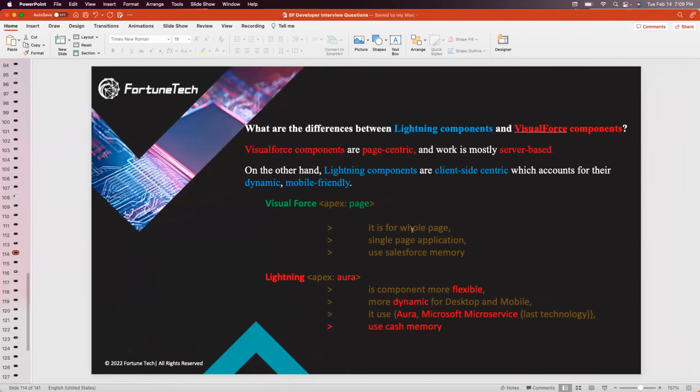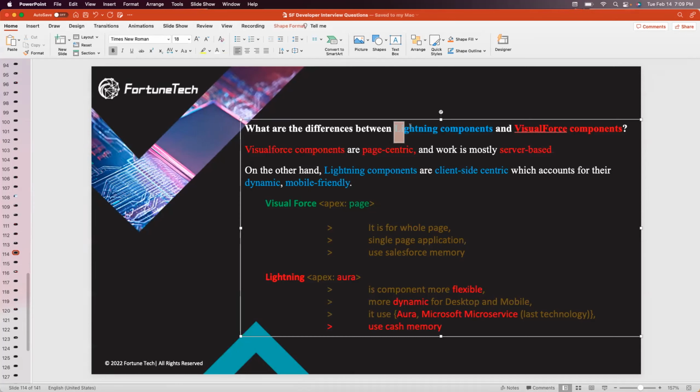All right, so we said Visualforce has components and it has pages, right? And Lightning components are the new technology, but you can get a question to compare these two. Visualforce components are page centric and work with the server base.